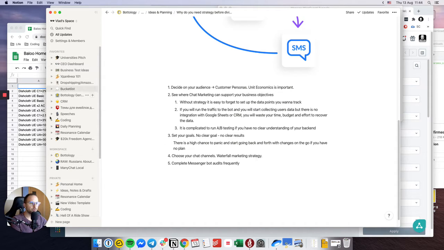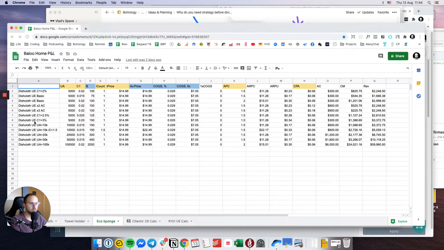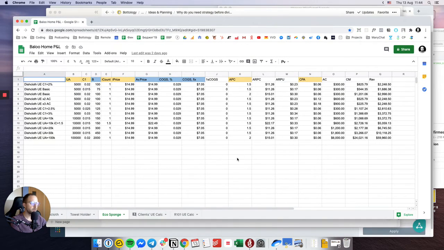And let me just show you maybe a draft of unit economics that we implement for some of our businesses. So I've made a special one for that case, and just make sure not to use that one because it is a template.